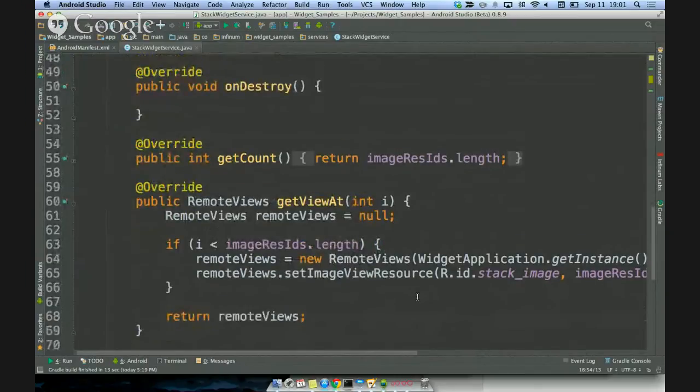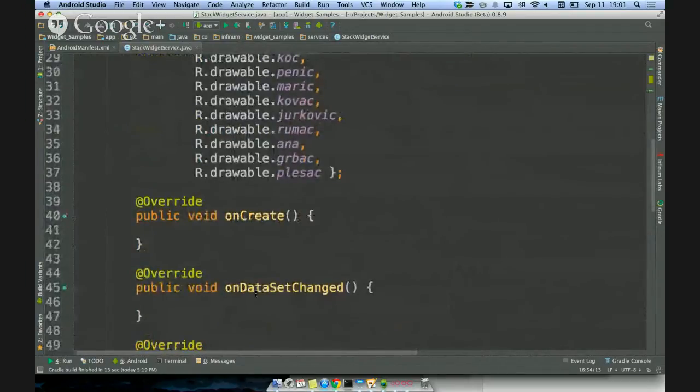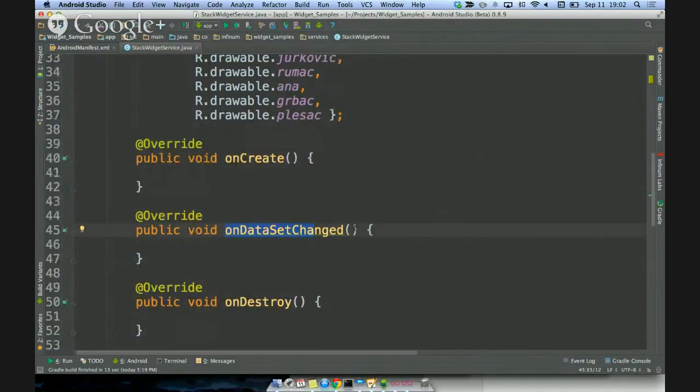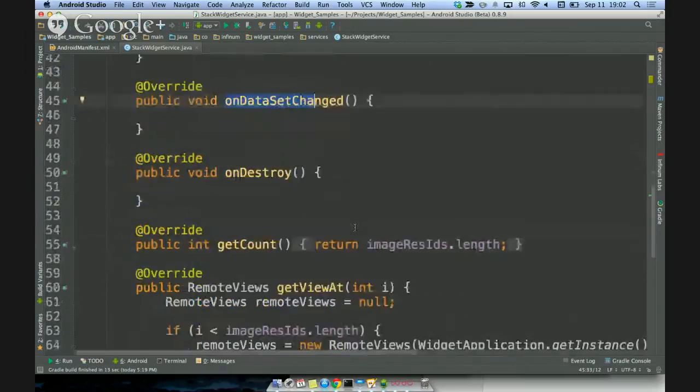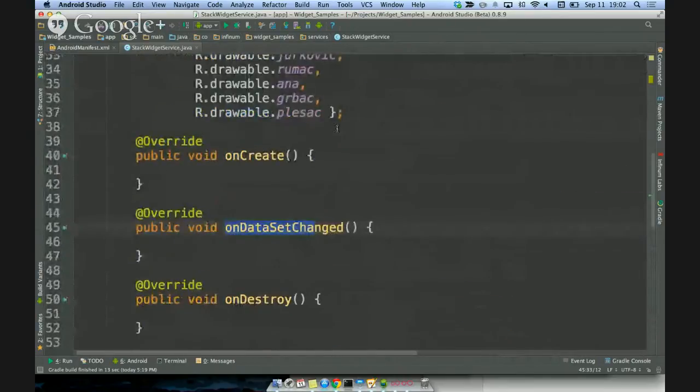I put them in the resource folder and just get them locally. If you have some heavy loading to do, you need to do this in the method onDataSetChanged. So when the factory is doing something like downloading images or anything from the internet, if it will last a longer time, the user will be shown a layout before the load started, or the loading layout you can specify in the method getLoadingView. If you do this in onCreate, you will pause your widget and probably crash your widget. So do every heavy load function in onDataSetChanged.